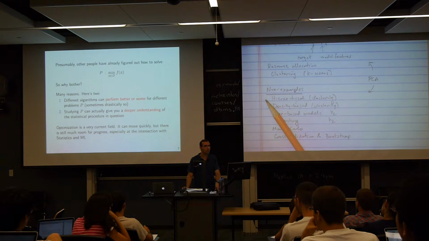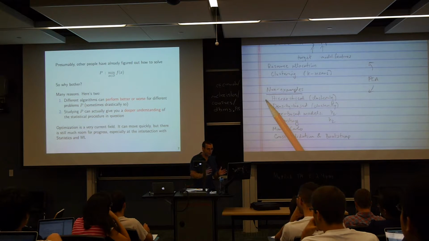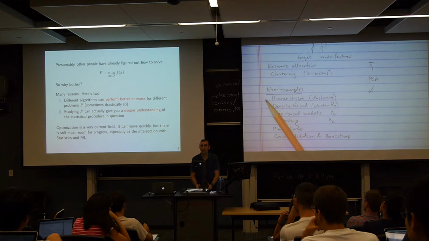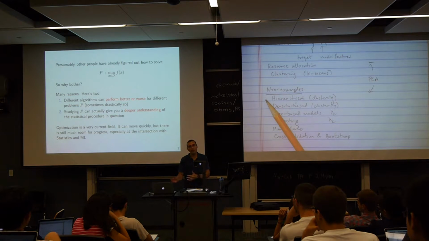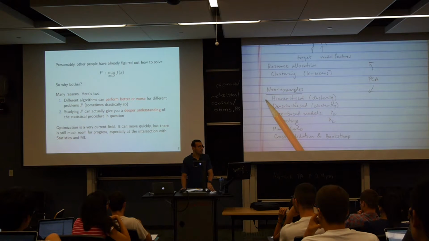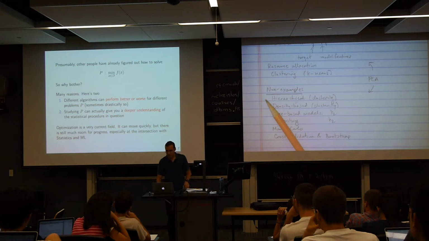And that's not true in older disciplines, right? Even CS and statistics in some sense have more of a classic lay of the land in terms of what you learn when you take the intro courses. An intro to optimization course, in large part, can be really influenced by what's happening today. So there's a lot of room for progress. I think that makes it a very exciting time to take optimization, especially at the interface of statistics and machine learning.